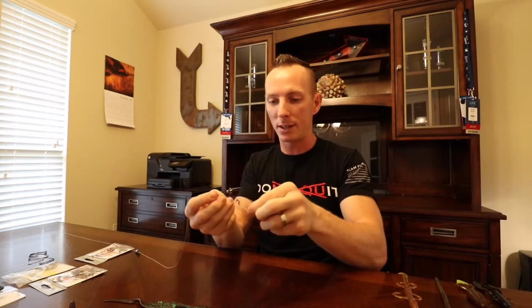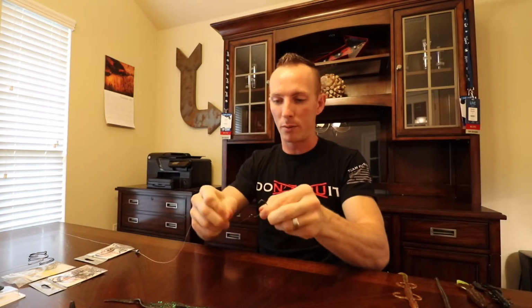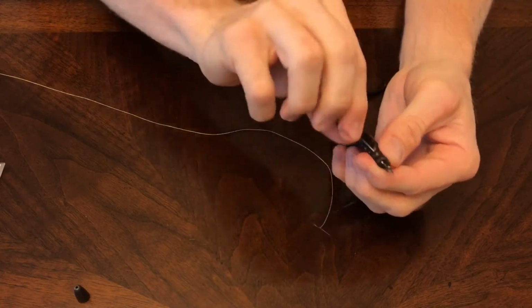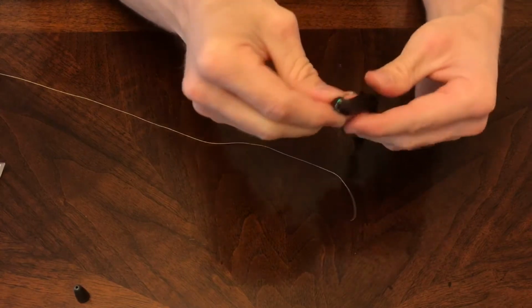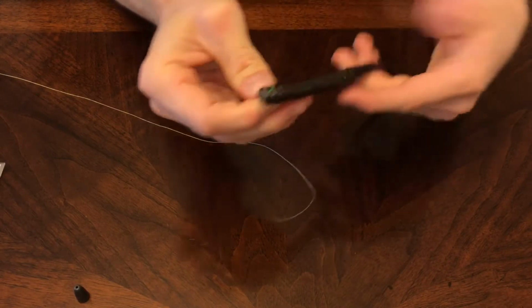So I've got my knot tied just about, and then I'm going to tie this worm on here. And look, you don't even have to be a professional, you can get this done in 60 seconds. We're going to go through just the tip of the worm right here on the hook, and you feed that up, you twist it around right here to get to the tip there, and then you're going to go ahead and feed your hook through the worm and sink it in there, and now it makes it weedless, and that's the Texas rig in under 60 seconds, folks.